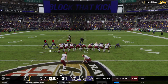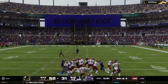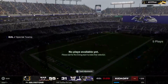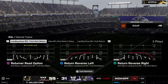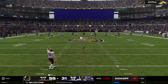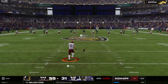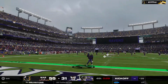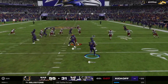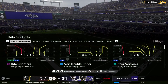On for the field goal now, it's Brandon Aubrey. This will be from 56 yards away. He is 2 for 2. That kick is good. And the Commanders will add to their lead here in the fourth quarter. So it's not exactly what you're looking for when you set out on a drive, but at the same time, you don't want to come away empty-handed either. So in this case, they'll take those 3 points. This will be taken in at the 2. And he's brought down right at the 25-yard line.